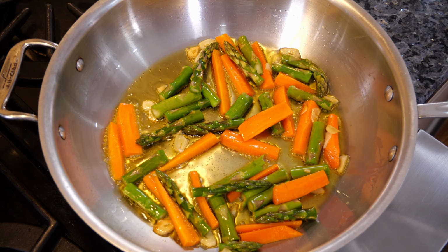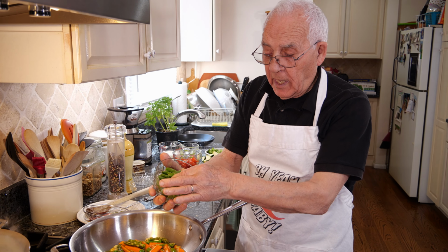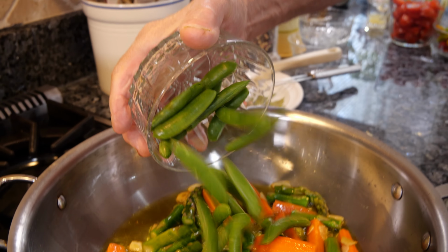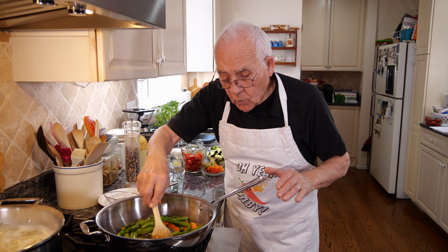Okay, now it's the time of the peas. These are fresh peas. Look how beautiful. I cleaned them up, took both sides, little peas. Look how beautiful. And now we give a nice turn with the peas.